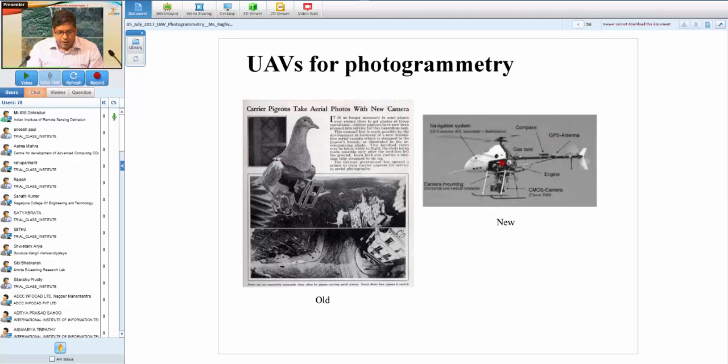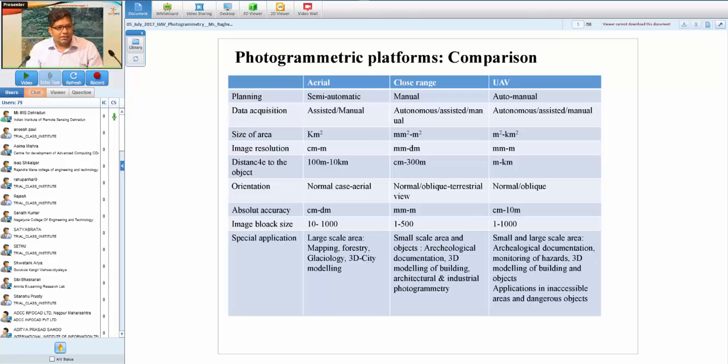Okay, so by just replacing the pigeon with this, we are having more control over it, and we operate it so that the desired level of accuracy is in our hands. Okay, so this is the older way of doing photography, and this is the new way. The only difference I see is that otherwise photogrammetry has been there for quite long, and aerial photogrammetry as well. The only difference is how you maneuver this UAV to get the desired acquisition. That is the only thing here.